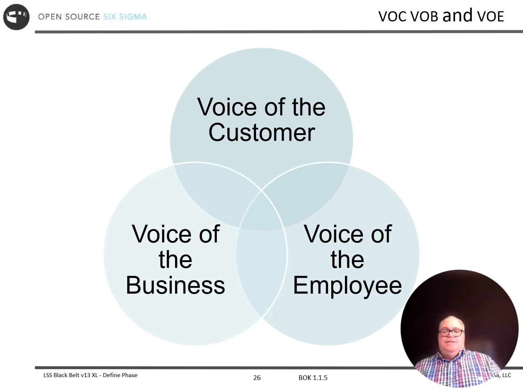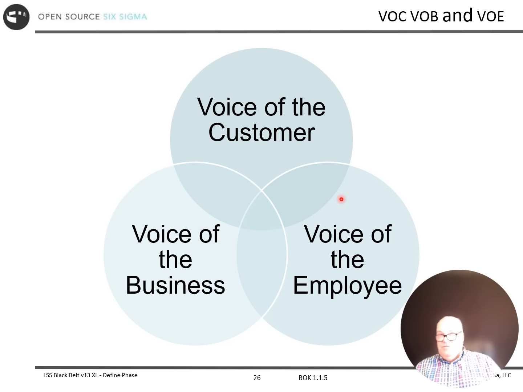Our project that we select to take through the breakthrough strategy can come from a number of places, or some combination thereof. We'd like to show this as a little bit of a Venn diagram. The primary reason could be that we're trying to make the customer happier. The primary reason could be because the process costs too much, or the business isn't happy with it, or the process could start with, hey, this is a very difficult process for employees to execute.